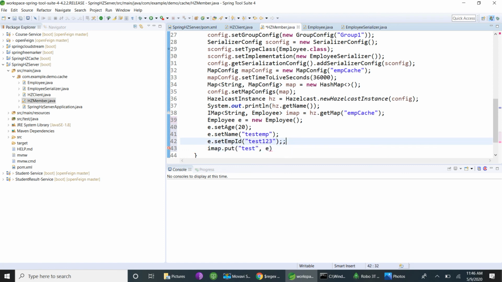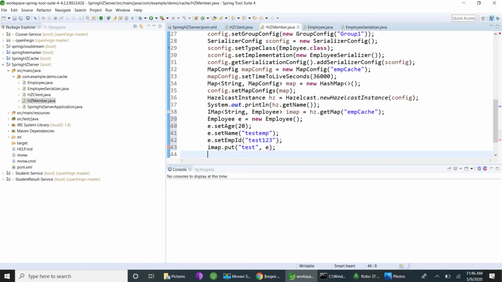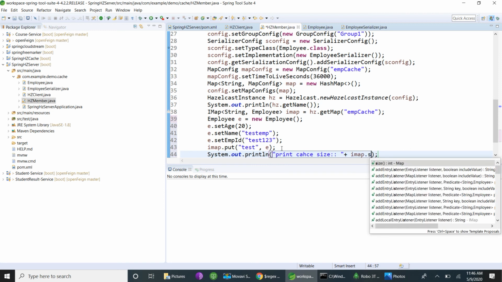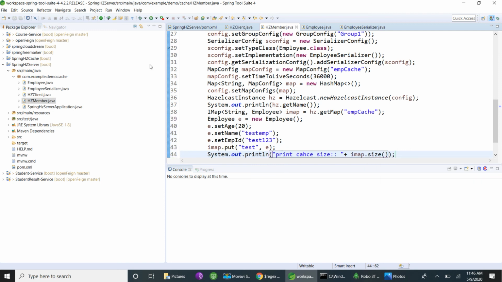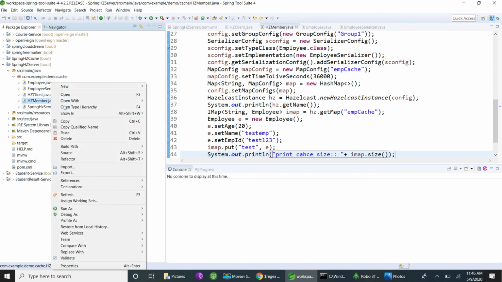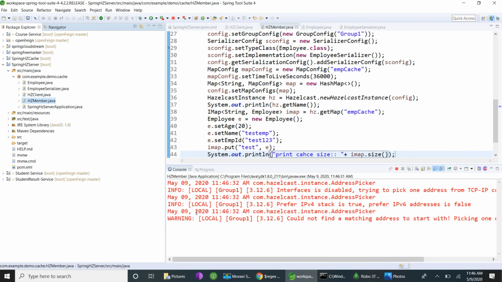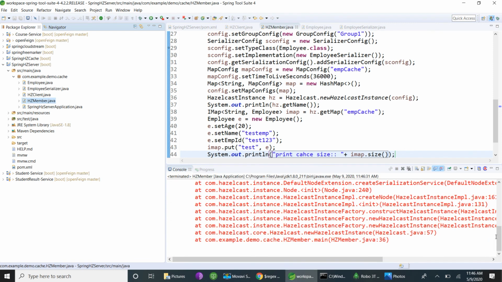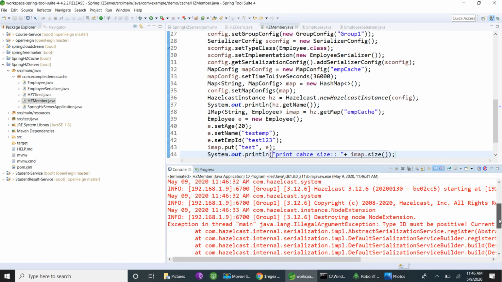Save the employee object. System.out.println the cache size, imap.size. So now let me run this member, run as Java application. We got an exception: type ID must be positive.